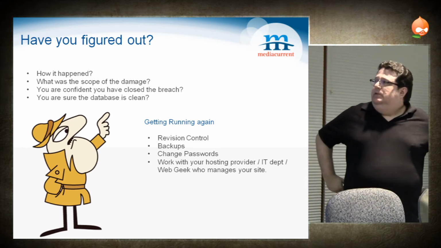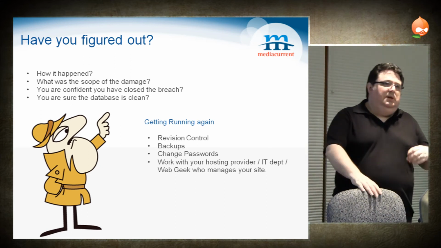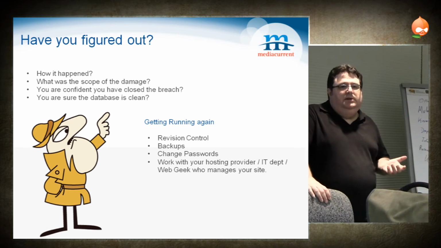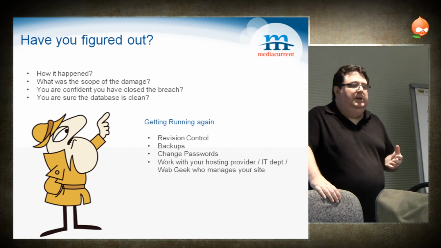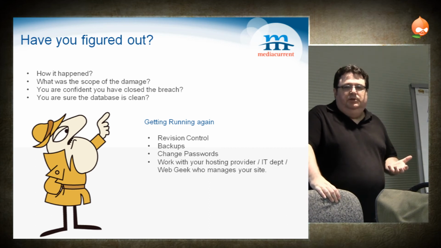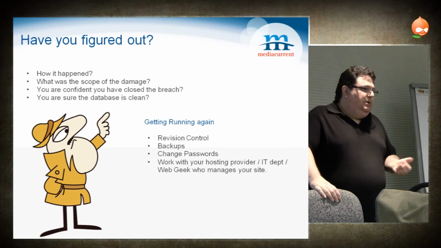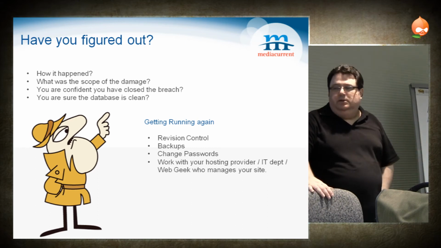Getting running again, even if you're a single web developer just working at home, it's worth looking at revision control. Using a system like Subversion or Git is really, really handy, mainly so you can see when files have changed. A lot of times deployment shops don't normally deploy straight from something like Subversion to a web server. It's actually a really good idea to do, because then if the website does get breached, you can do a comparison and say, well, I knew it was working yesterday and got breached today. What's the scope or the extent of the damage? So using Subversion, you can easily compare it to the way it was in the past, and that makes it much easier to identify the source of the problem.